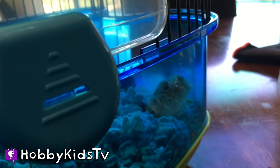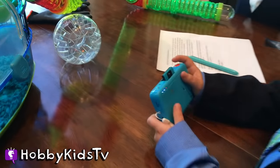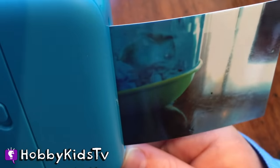Ooh. There's Hammy, our hamster. Hobby hamster. Did you do it? Take a picture? Yep. Table. Light. Is that it? Is that Hobby hamster? Blurry, but yeah, you got it. That's cute.